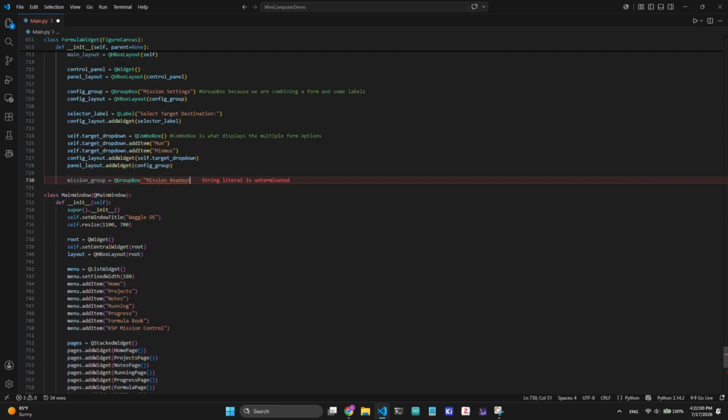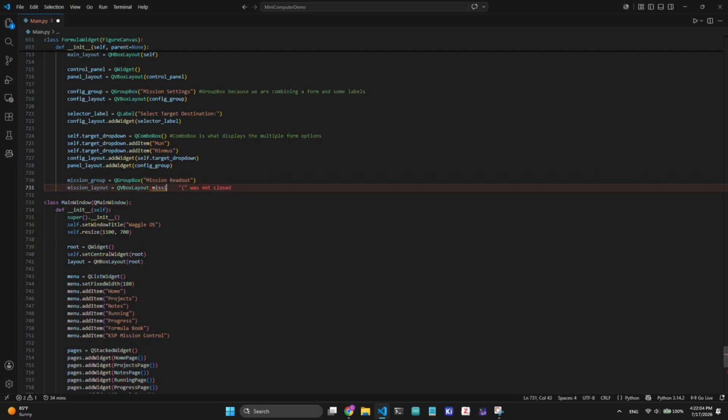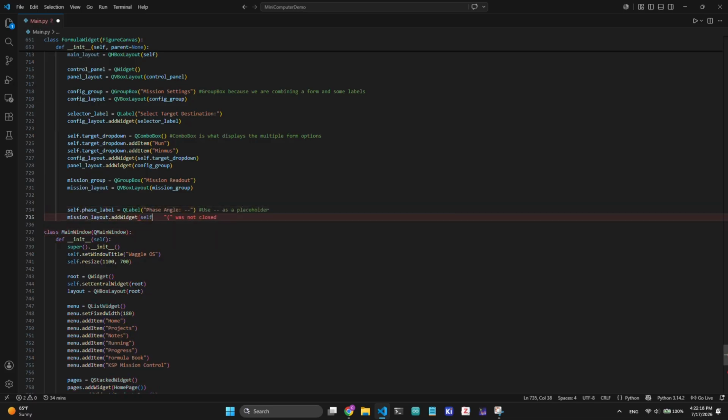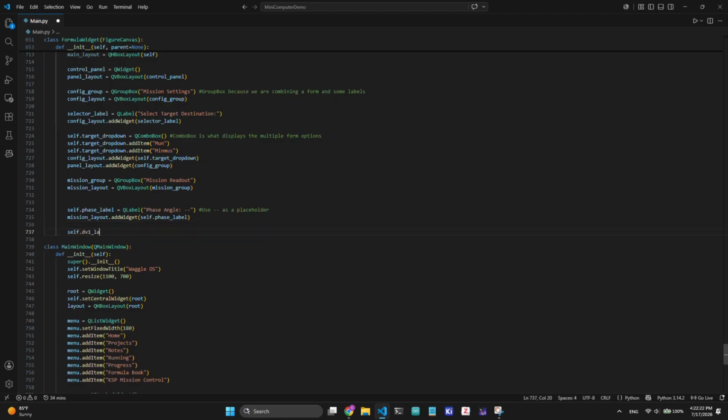After that, we can give a mission readout, giving data like the phase angle, delta V's, and such, letting us put in whatever we want to know about the mission.